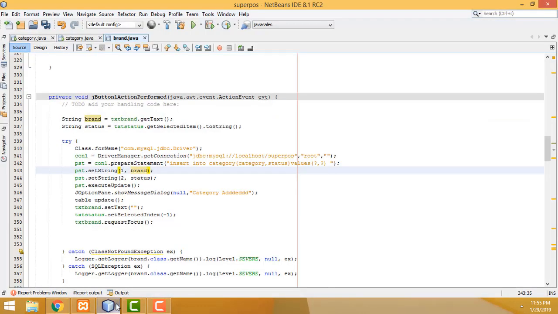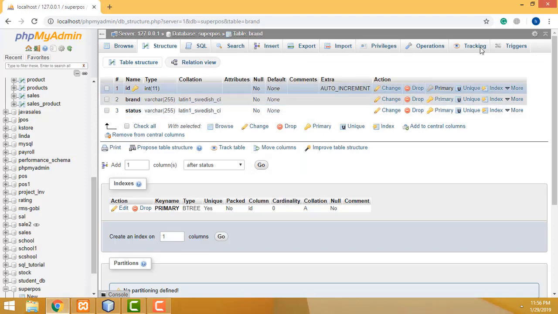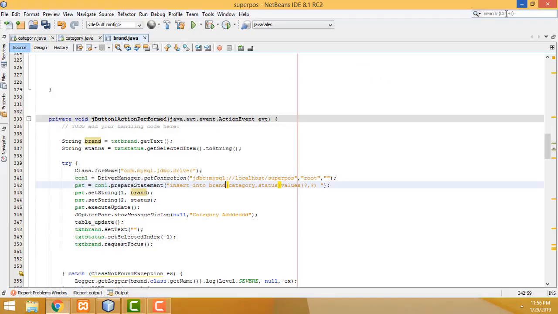Now go to the project. Here we don't need to do anything else. We already wrote the table in code in our category. The same thing you have to change here. You don't need to write it again and again, it takes too much time to complete your project. So change the brand here. Instead of category, you have to change it to brand. This one also brand. The table's second column also brand. Here category, you have to change it to brand.